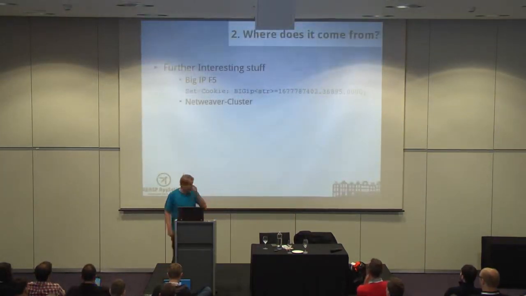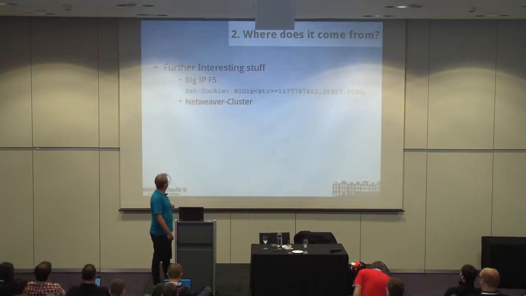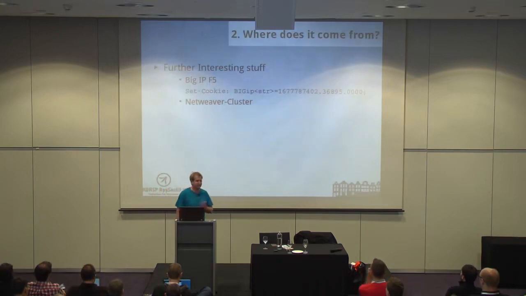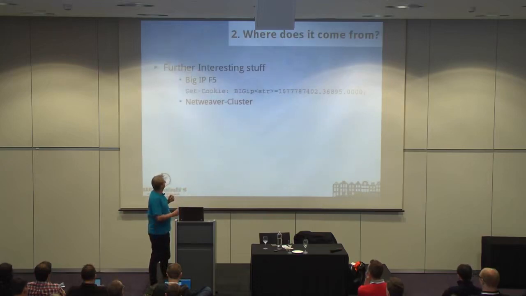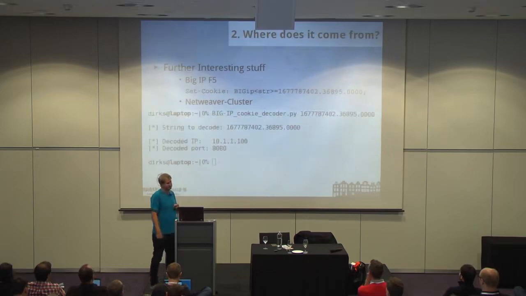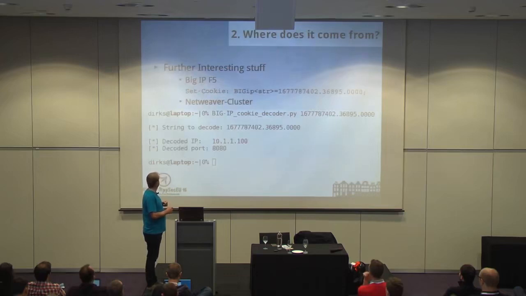Good, this is some old stuff, but it's still worth mentioning for those of you who are not aware of it. There's a cookie from Big IP which allows you to do some fingerprinting of the architecture. It's something that came up around 2009 or 2010, for example. You see a string injected in the HTTP header, which looks like this. And there's a Python script which allows you to decode the cookie so that you can get the private network address and the port where everything goes to.